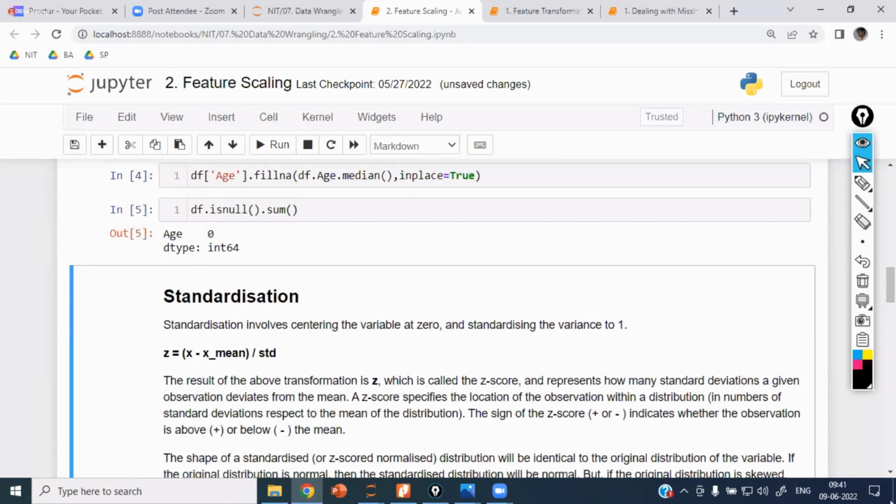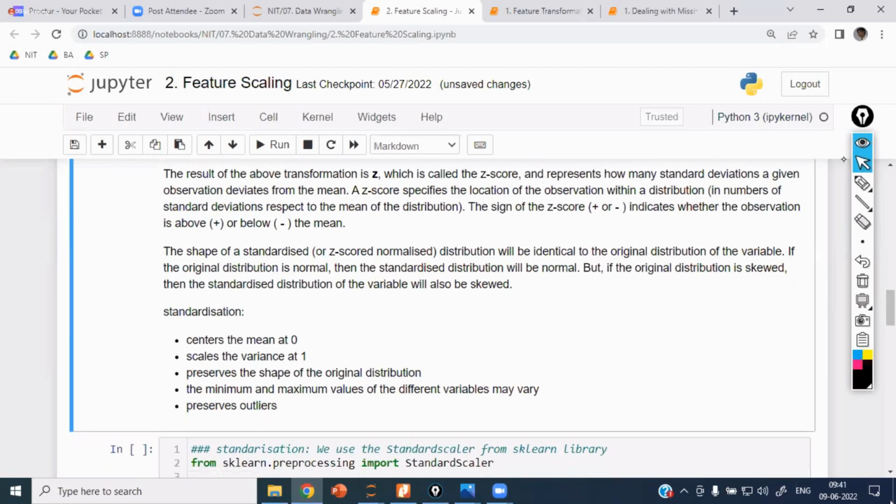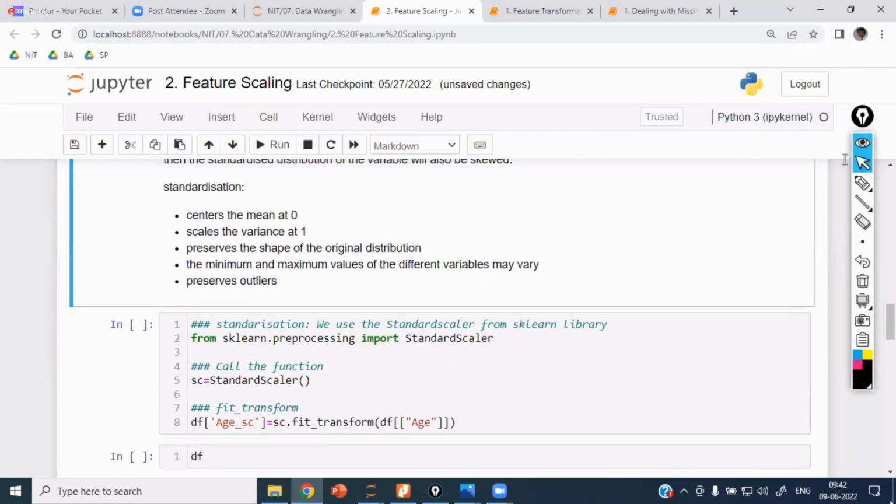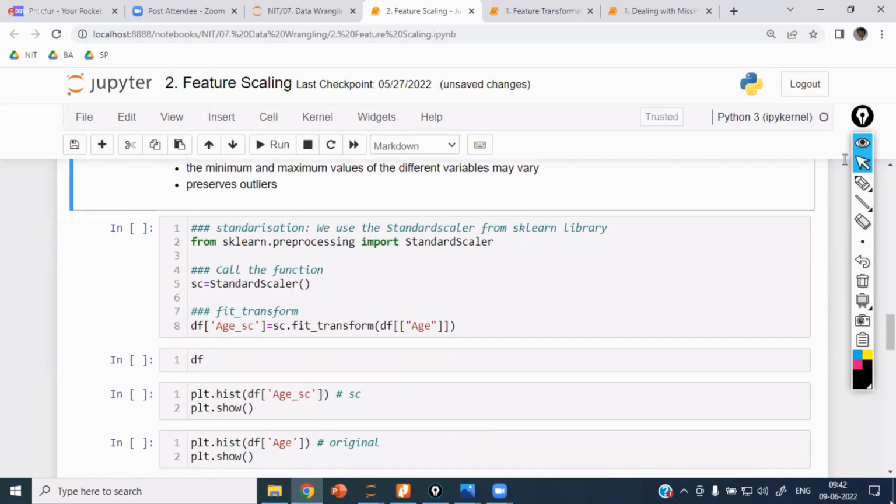Now for this, I am going to apply the first one, called standardization. The standardization process can be done using pandas or sklearn. Here I am going to apply it with sklearn. In sklearn, I told you, there are 3 steps. What are the 3 steps? First one is import. Second one is save that. Third one is fit and transform.